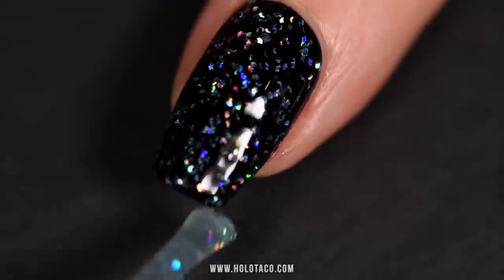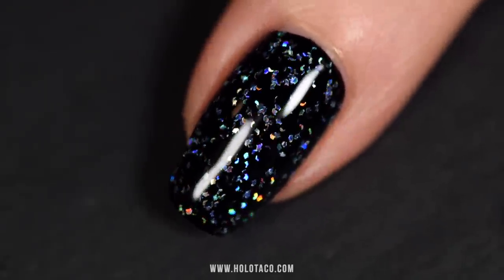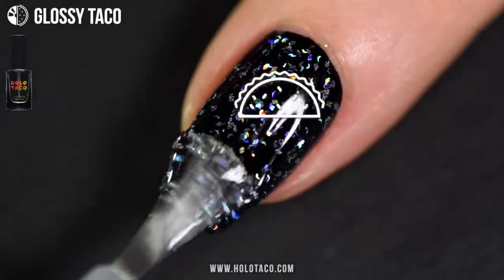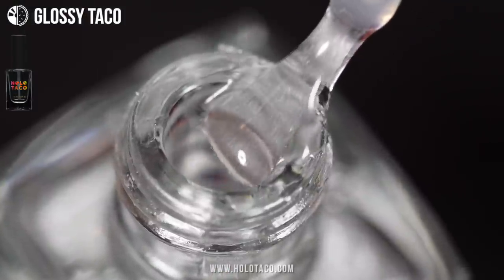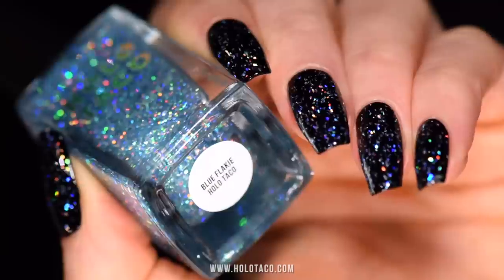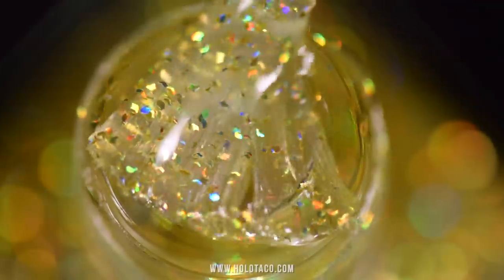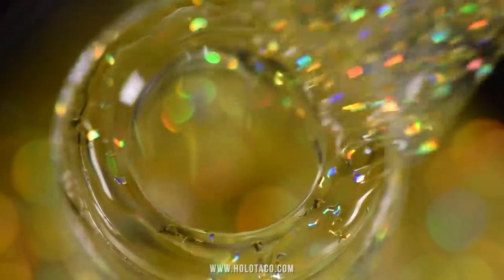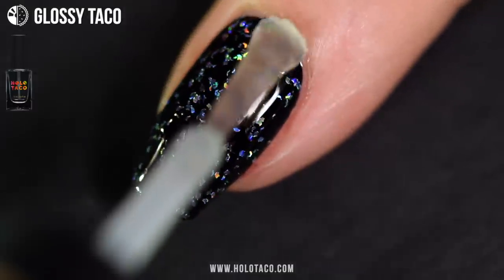Another way to describe the colored Flakeys might be as Holo shards. They're still very much asymmetrical and random in shape — that's kind of what gives them such a dazzling sparkle when you blur them. And yes, they do lie flat on the nail. What's important is that just like OG Flakey Holo Taco, the new colored Holo Flakeys are Holo pigments in a clear base. It means you still need a glossy taco to seal them in and make your manicure quick-dry and long-lasting. Sometimes people ask: why do you need a top coat if this is a top coat? My bad for using the word taco to describe pretty much everything. But essentially, anything with a pigment in it like a Flakey Holo Taco — no matter what color — is a nail polish, and therefore it doesn't include the sealing and quick-dry properties of an actual top coat, because these things just aren't meant to mix together in a bottle. They should be applied separately.